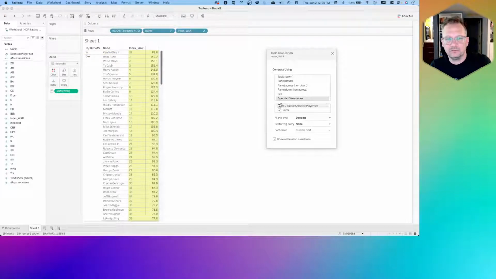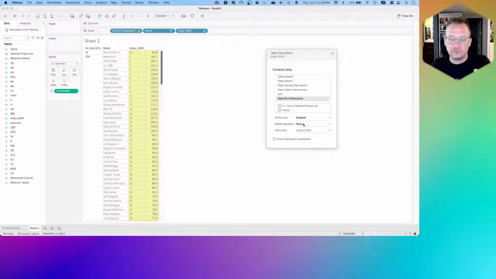Nope. All right, I do. Okay, we'll just leave it there. All right, so as you can see, it is at the level. So I need to include the set in the partition and the addressing in order to compute the index. But I want it to compute at the level of whatever the deepest is, and the deepest is the last thing listed. So it's doing it at the level of name, and that's why we get this rank right here.